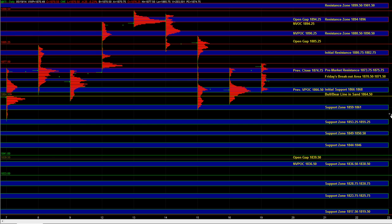Overnight we've seen that the sell side's dominant. Bigger picture, we know that we've rejected the support zone several times, and we could be heading back up to 80.75 to 82.75, or the gap fill at 85.25. So either of these scenarios can play out. We'll just have to see which side the market's leaning on after the open, and we'll have to see if the overnight session sell side momentum we've seen can be reversed.